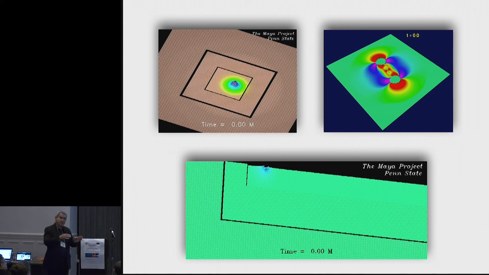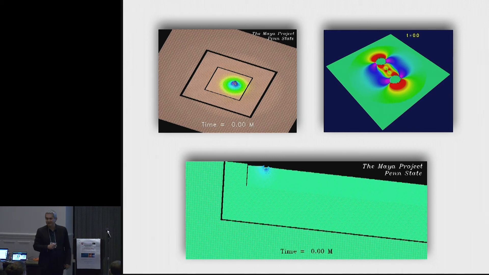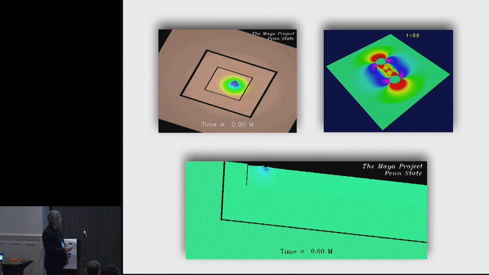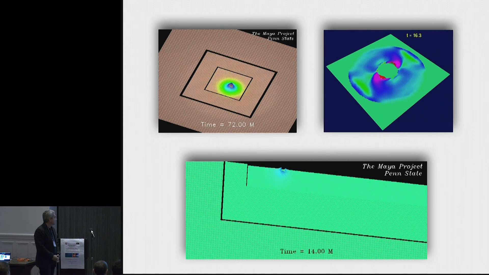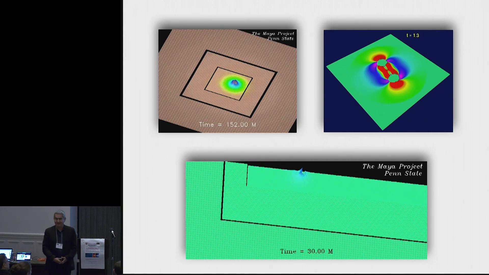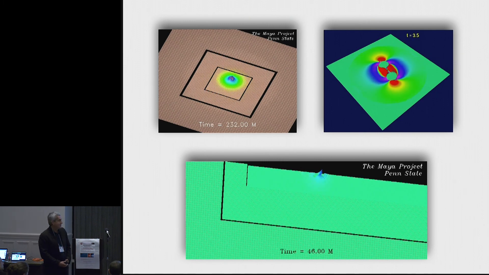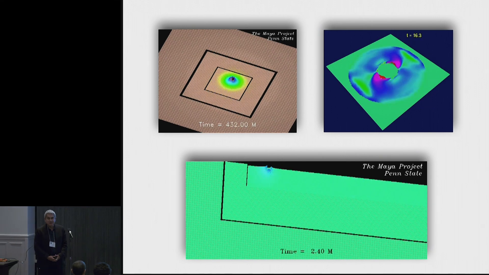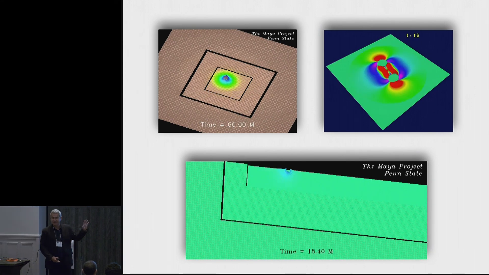This one here, we did the same thing. We didn't boost the black hole. We just moved the coordinates in a linear way. Again, to test that everything that we do at the surface of the boundary was correctly handled. It was not perfect, but it did the job. And here is another example in which we had the collision of two black holes slightly off from being head on. That is a grazing collision. So you will see that things were working more or less okay.